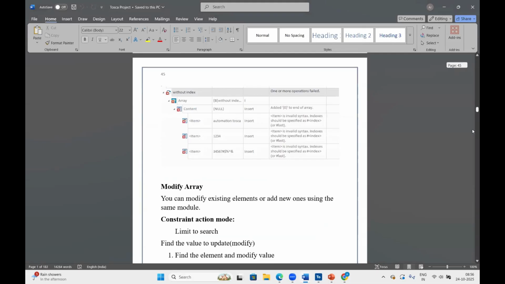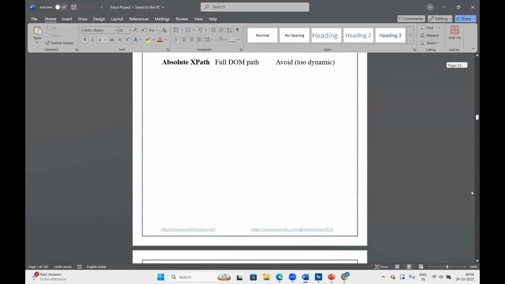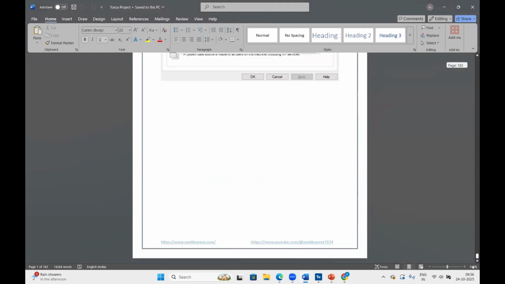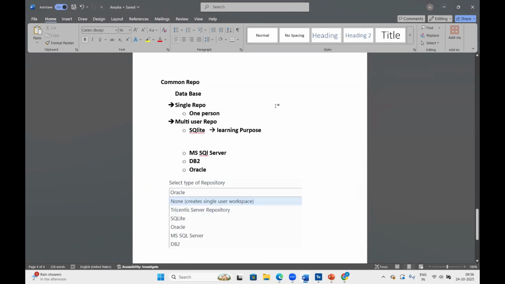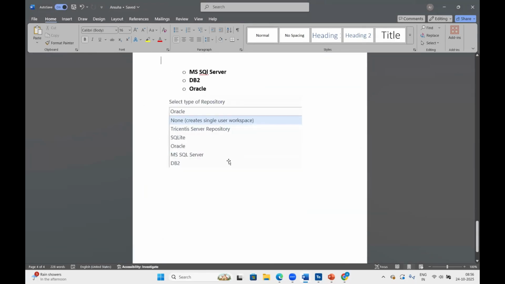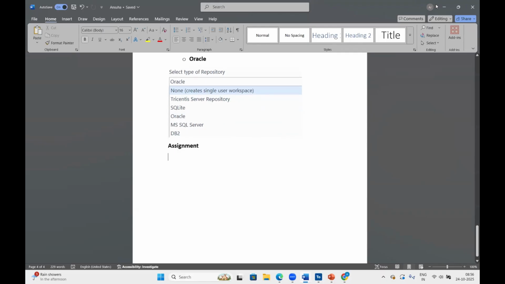Once we're done with each and every concept, I'll share this entire concept-wise document with you all. You can also refer to these things. This will help you more. Along with that, on a daily basis, we do have assignments. If I discuss one concept today, I'll give you some assignments on that particular concept. You must work on these concepts and come back and tell me the status of your assignments. Every Saturday we have a discussion on the assignments.